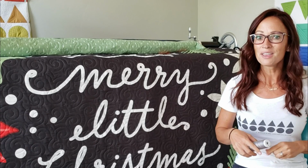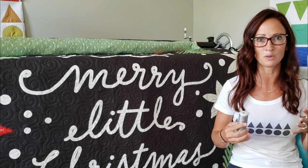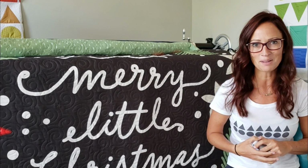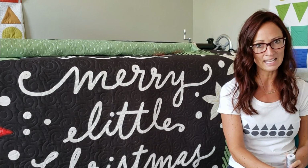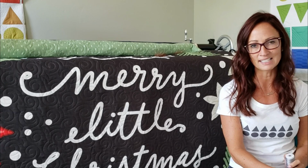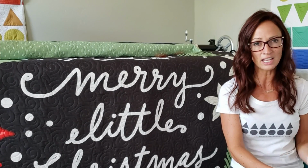So the pattern, what did I use? How did I actually quilt this particular quilt? Okay, the pattern that I actually used on this quilt, because I know somebody's going to ask, is called Swirls SPL, and I purchased it from Digitech Designs. That's where I picked it up.